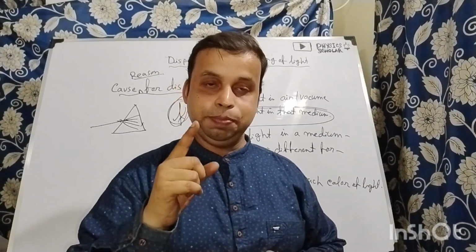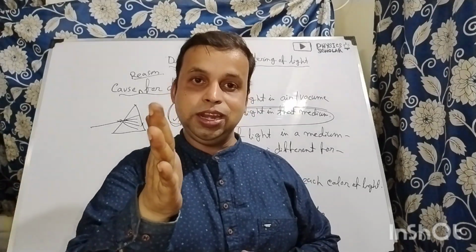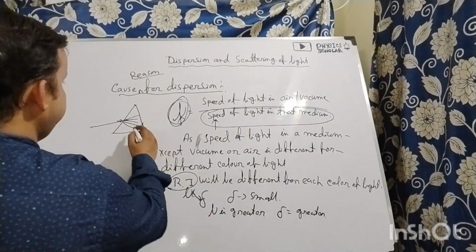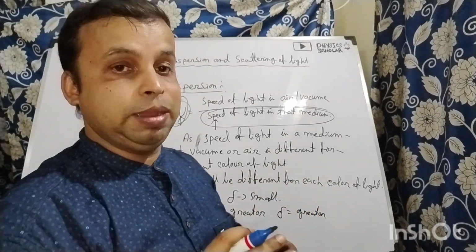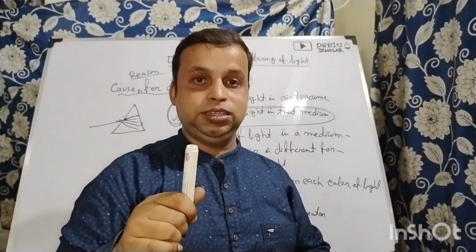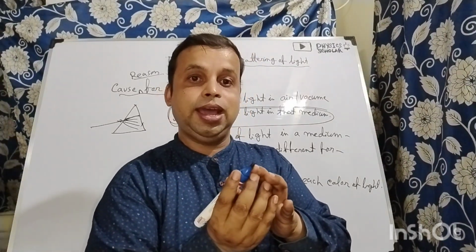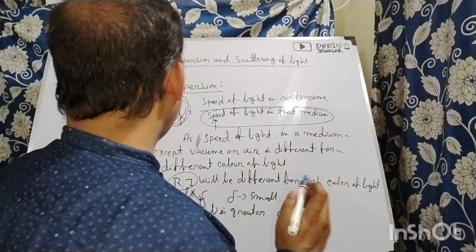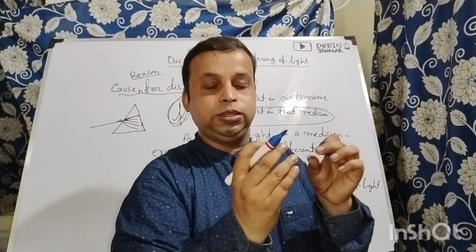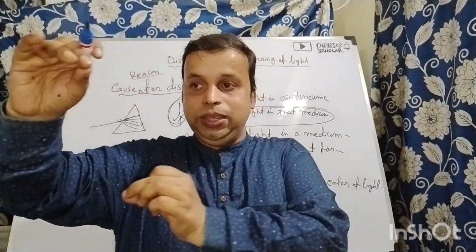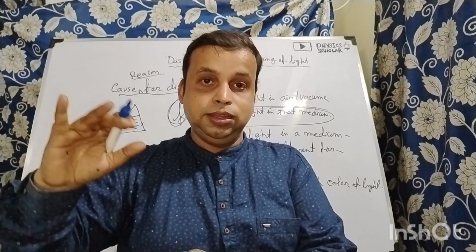Okay. So red. The refractive index of red is smallest among all the 7 colors, so the angle of deviation will be smallest. So red color will be deviated at a smaller angle, and the refractive index among all the 7 colors will be highest for the violet ray. That's why the angle of deviation will be highest among all the 7 colors. So all the different 7 colors will be deviated at different angles, so they will be split from each other, and they will come out from the opposite side of the prism.